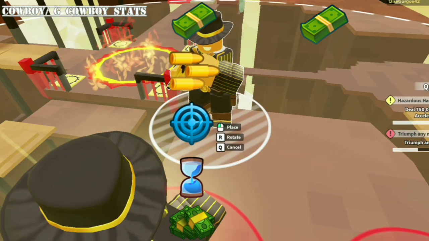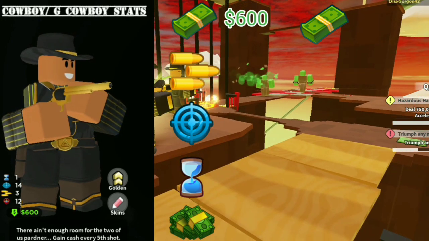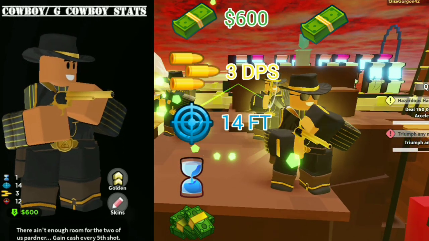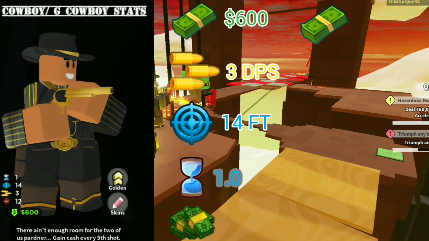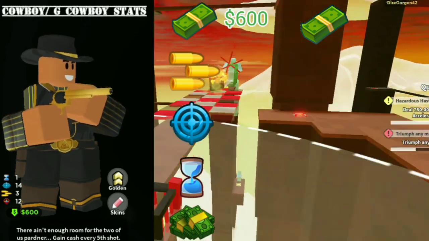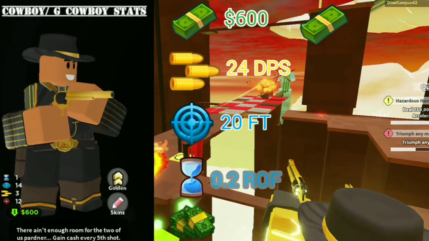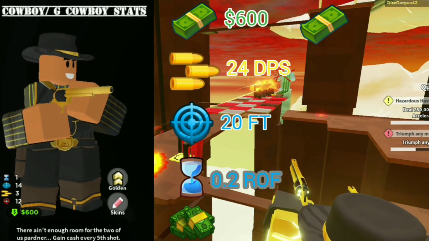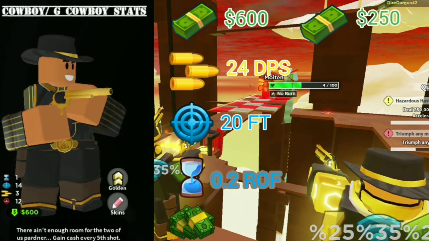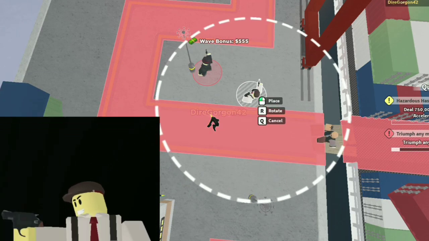His golden buffs increase his pay to place price to 600, which is still nice since you can place him down immediately, with his base damage being 3 damage per shot, a 14-foot attack range, and a 1.0 rate of fire, with his money giving set to 30 bucks. At max can have a 24 damage per shot boost, 20-foot attack range boost, and a 0.2 rate of fire speed, with his cashback set to 250 bucks increased. In total costs you 26,750 bucks. Next up is the Crook boss.